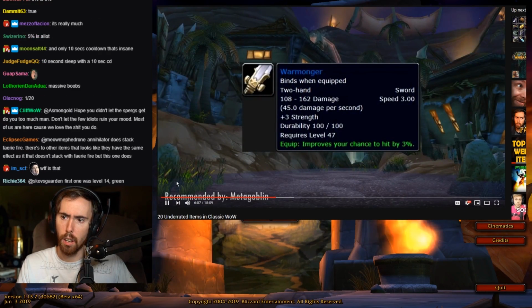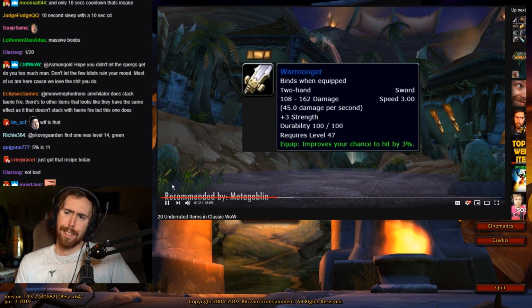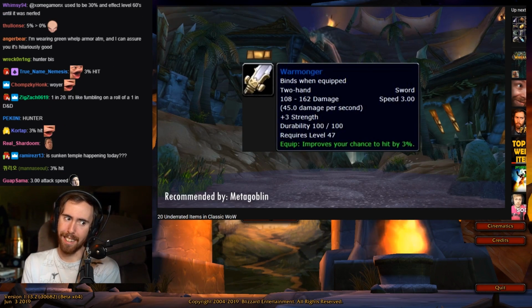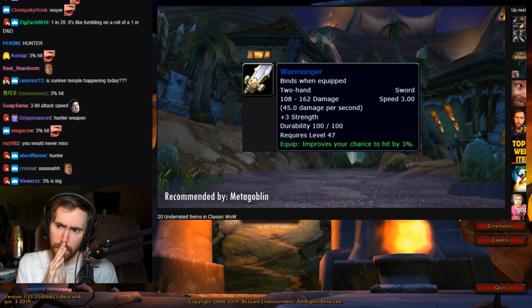Up next is the Warmonger, recommended by Metagoblin, and it's a world drop. So this item has a warrior/paladin feel to it. It's a sword with a 3.0 attack speed, which is not the best. It has 3 strength and 3% hit, which makes this item great for hunters in early endgame.